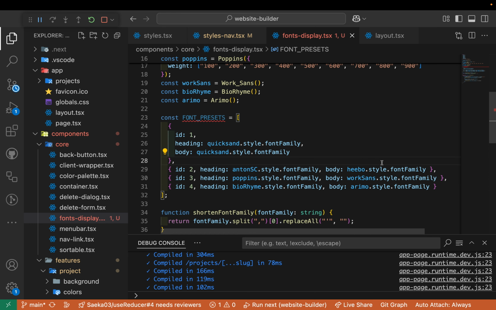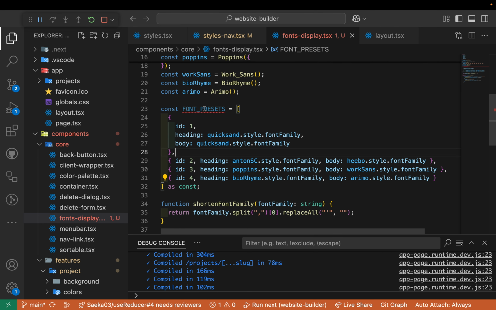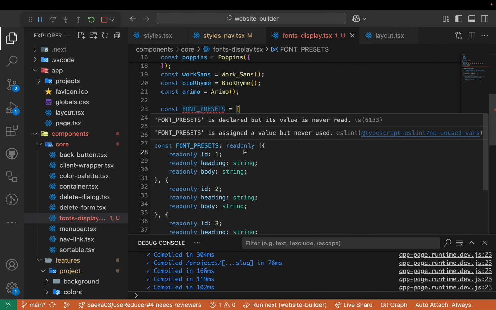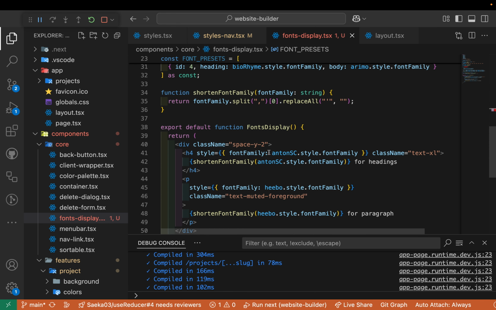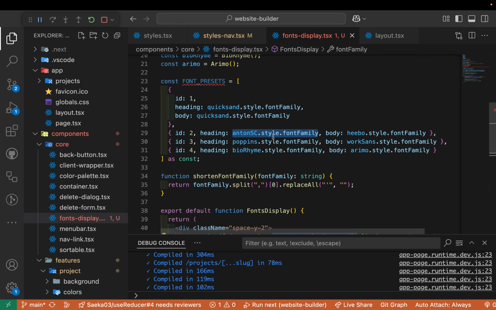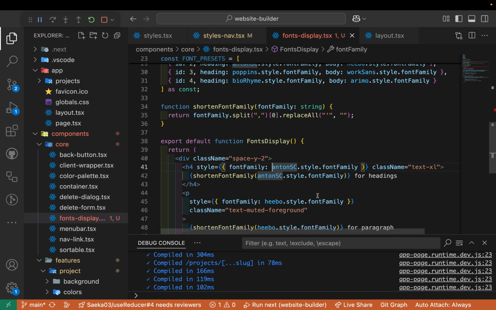Okay, so looking good. So this guy, I'm gonna mark it as constant, okay? So that it's going to be read-only, it's immutable, right? So font preset, then we can just use it hard-coded, right? So the way we can do is here, instead of this long value, I'm gonna select all of them. Oh, sorry, I shouldn't have selected over here. So let me just use a different shortcut, Command D, okay?